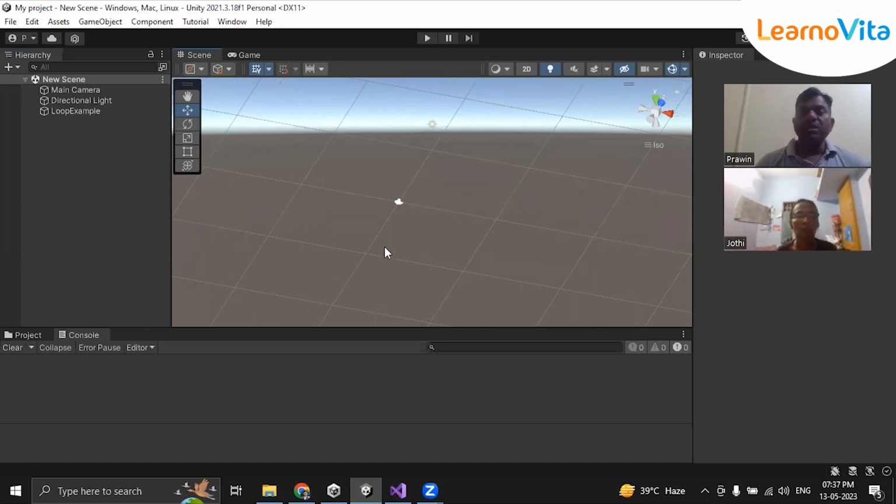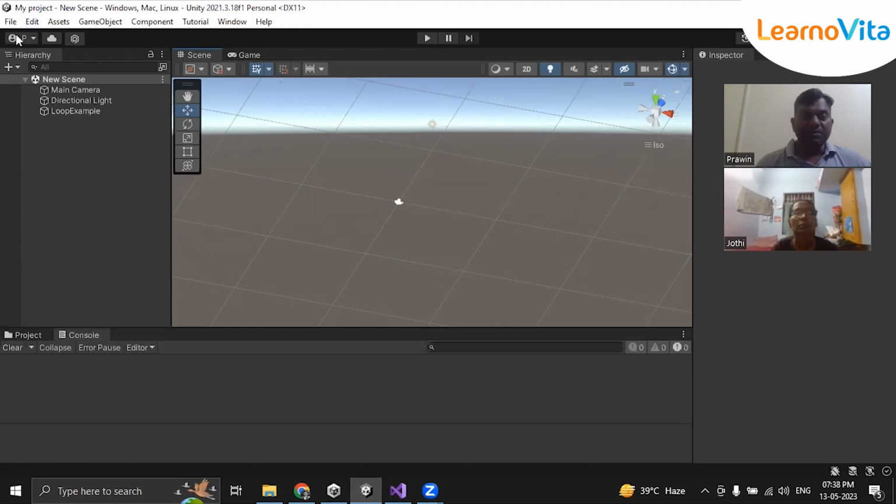If we want to move a character or a car by using our keyboard, we should give input to our Unity editor. That can be given through our keyboard, isn't it?